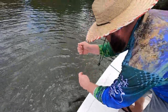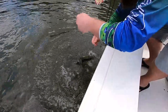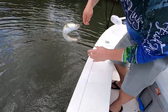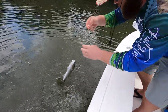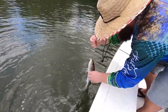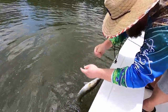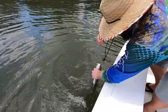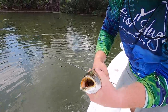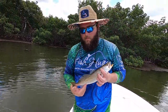You want to wet your hands so you handle the trout nice and gentle. I mean, that's a slot. We'd definitely be able to keep him. Come on, dude. You don't want to thumb him. He's not like a snook. Ryan's never handled a fish before. Now we're trying to be as gentle as we can with them because trout are really sensitive. Old snaggle tooth. Look at that.